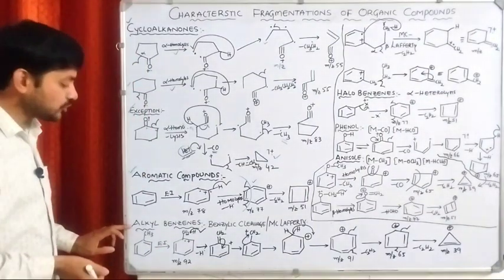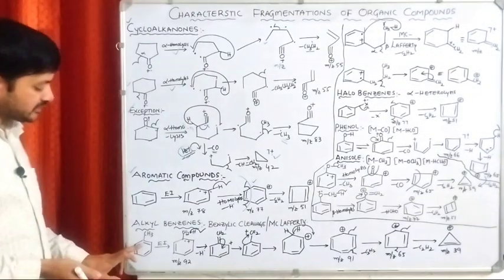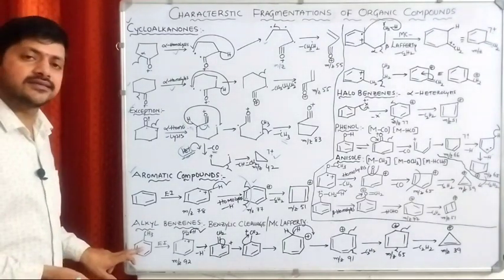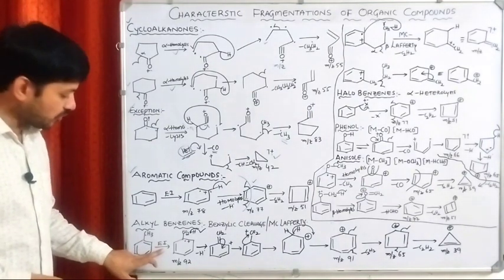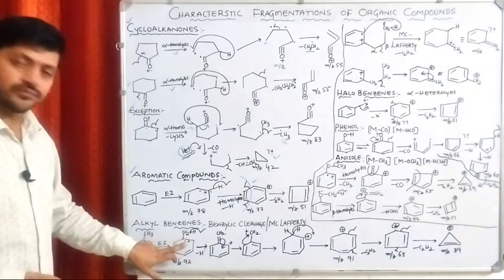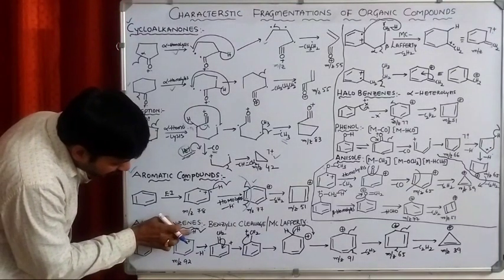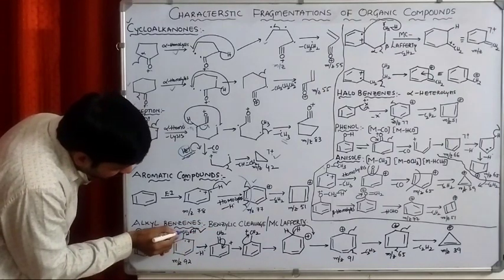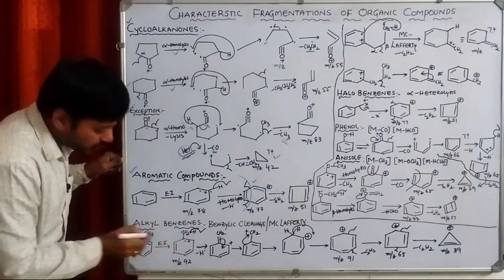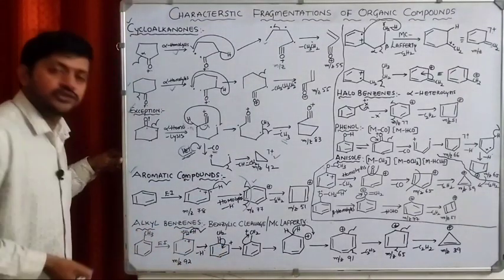If you have a substituted benzene, an alkyl benzene, what are we observing? See this one, the first example is toluene. In toluene, when we subject it to electron bombardment, we get what? The molecular ion. Now what is happening? From the alkyl group we do the homolytic cleavage, and an H radical will be removed. Thereby we come up with what? A C radical or not? So these two radicals can form a pi bond and we will get the positive charge.